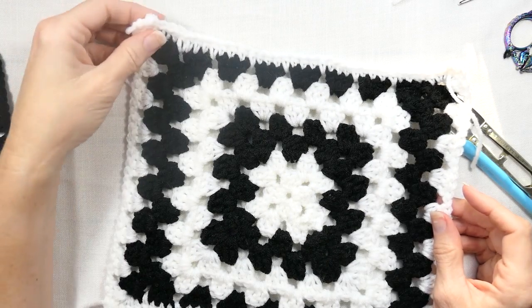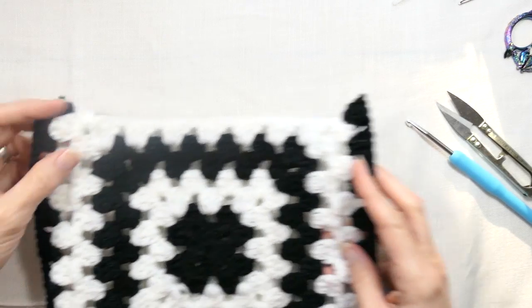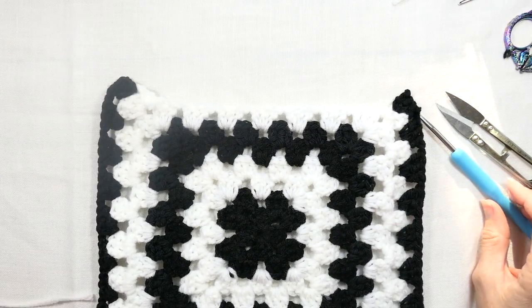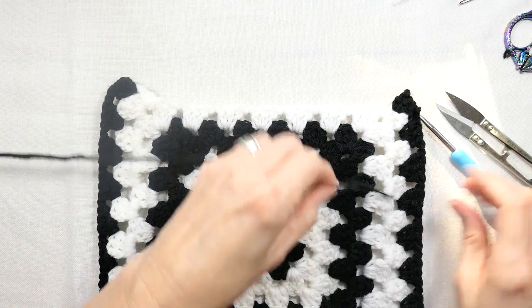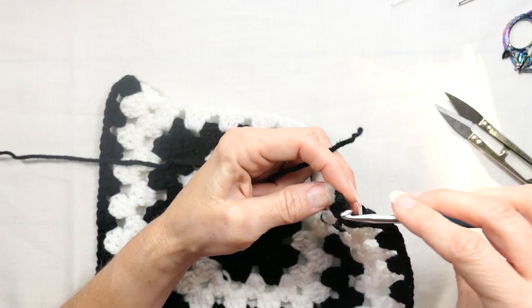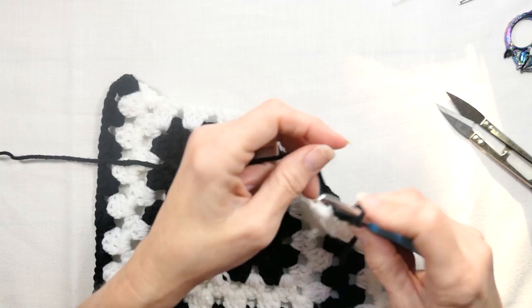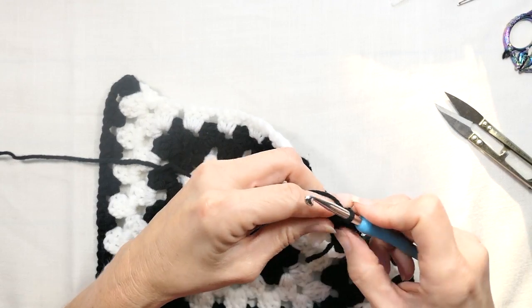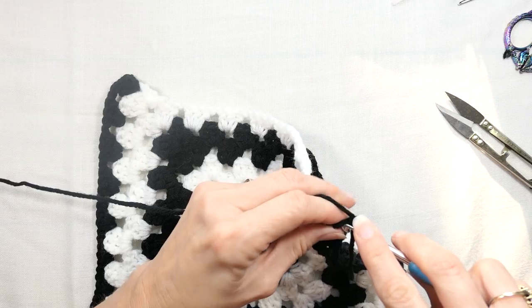So now what I'm going to do is I'm just going to grab the other one, the one that has the black outline, and I'm going to do the same thing that I did with the white with the black. So I'm just going to attach it to a corner here, the very, very top there, attach it there. I'm going to chain one, and then I'm going to do half double crochets here, again, all the way down.